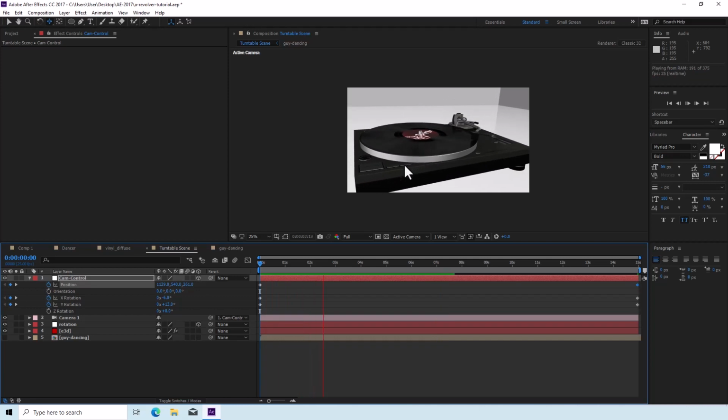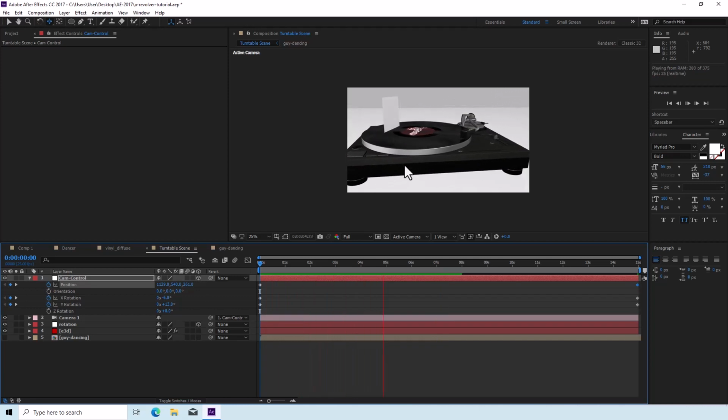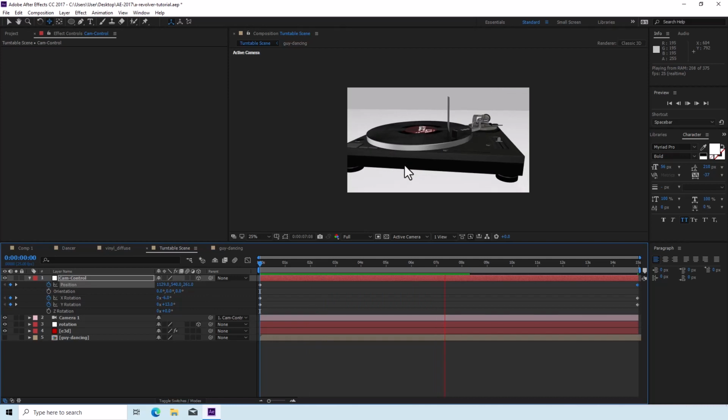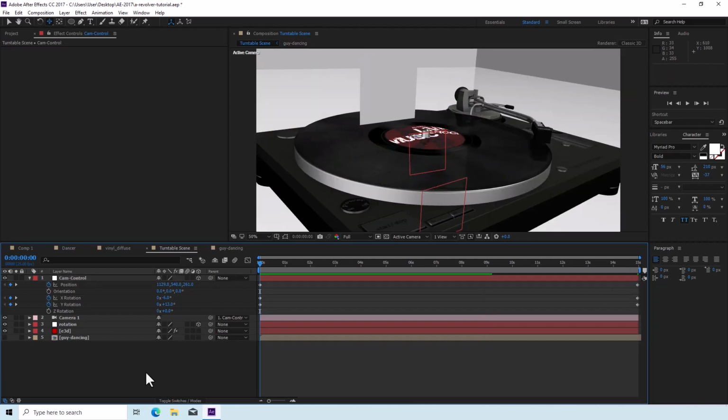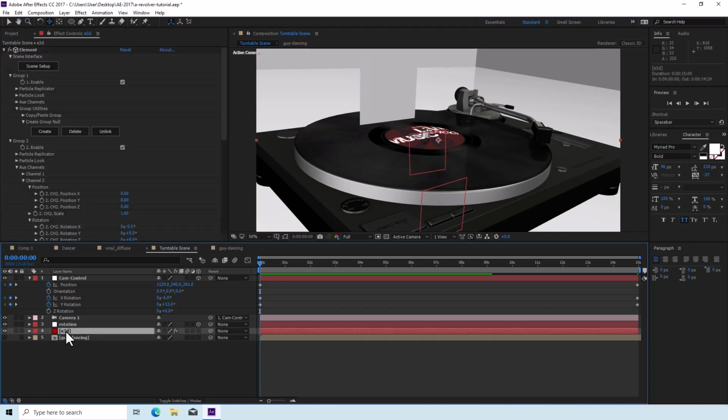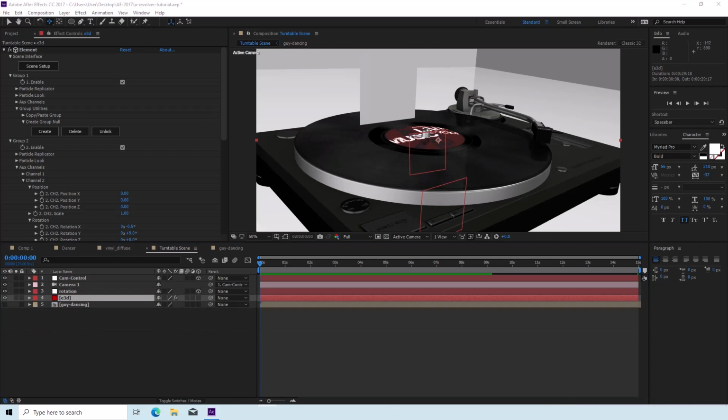Now that the camera animation has been created, we need to adjust the Z rotation of the dancer plane so that it faces the camera throughout the animation. To do this, create a new null and make it a 3D layer.